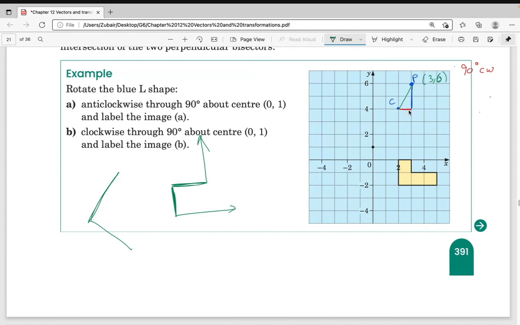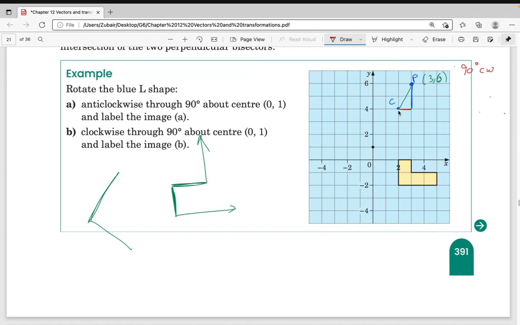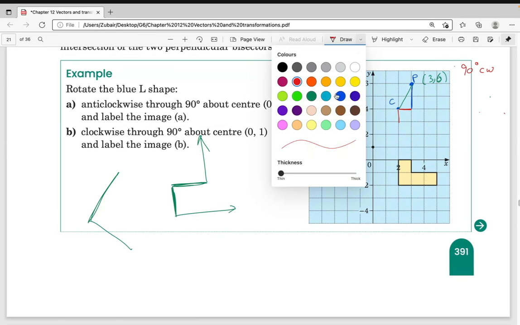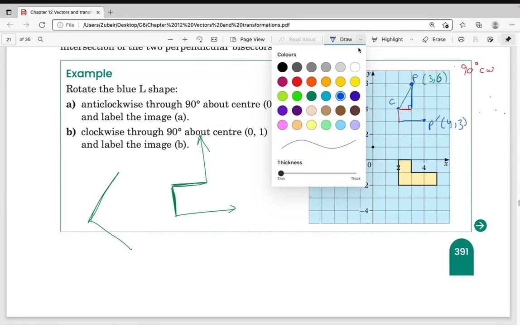So if you look at this red line, rotating it 90 degrees, will it look like this? Yes. And when I see this blue line, it is connected with the red at 90 degrees. So this should appear like this. So I get the point P, that it comes at x4 and y3 after 90-degree clockwise rotation. Okay. Doing one more example.